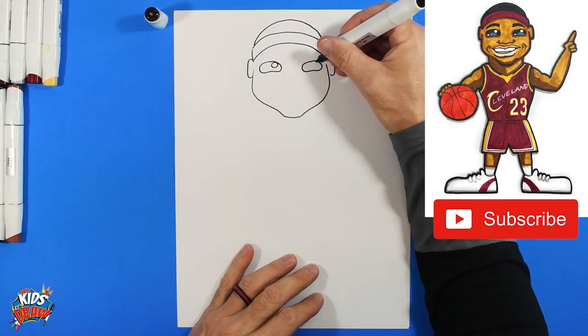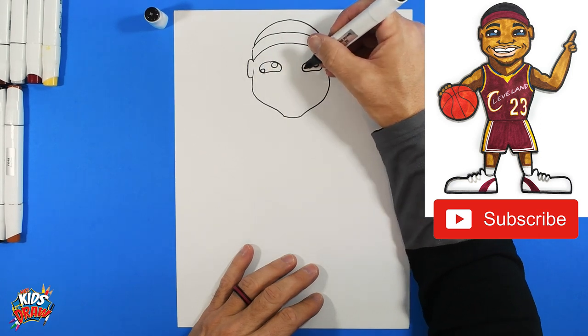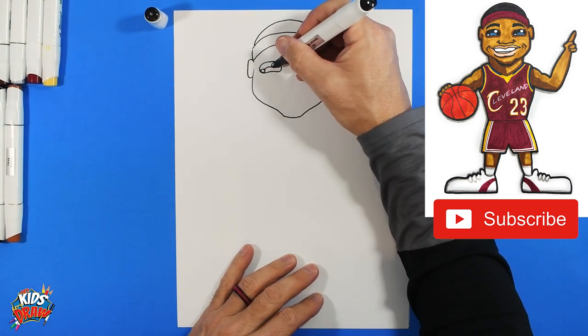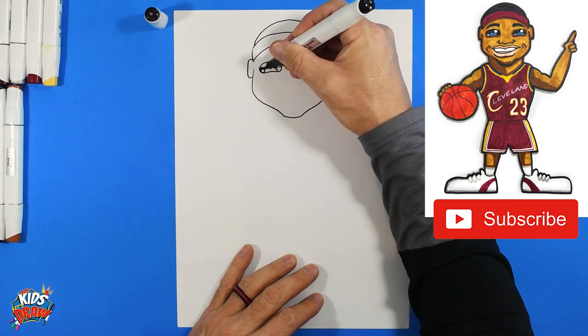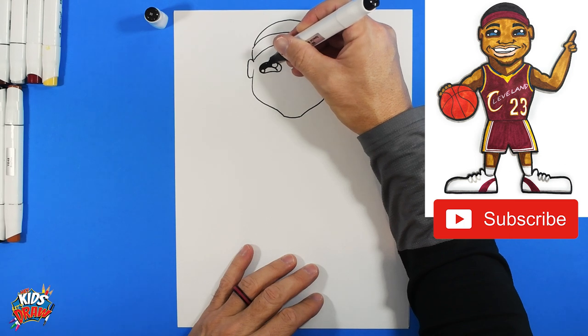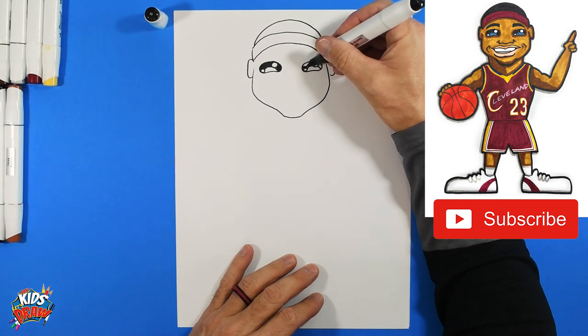On the inside, we'll do our famous circles. In the corners, we'll do smaller circles and an arch on the bottom. We'll fill these in with our dark marker here, leaving those circles and highlights white, as those kind of are the reflections of the lights off LeBron James's eyes.